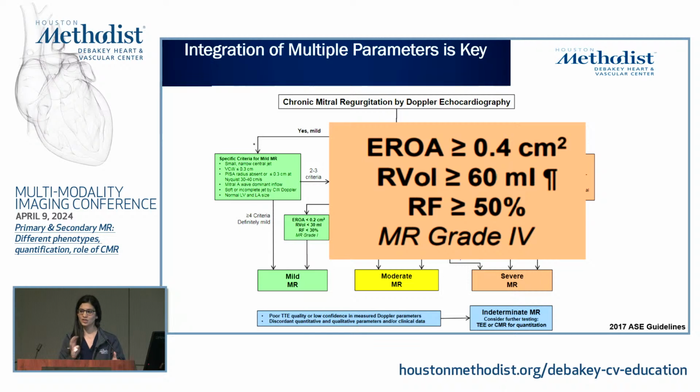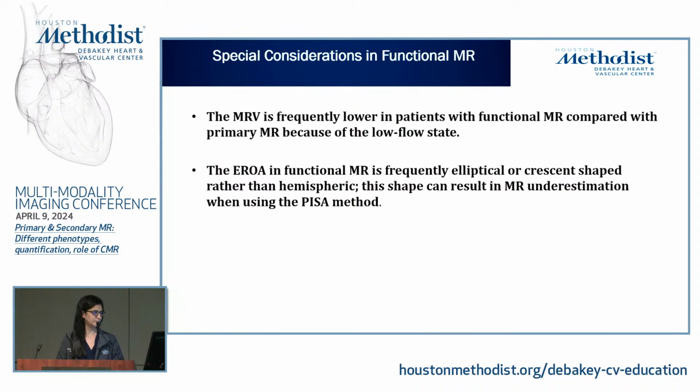And again, the art is choosing which method to use in which study, and that's why the evaluation of MR is more complex than, for example, aortic stenosis. So make sure you look at all the different views, assume there's MR, and prove to yourself that there isn't significant MR, and choose the right quantitation method for the right study.